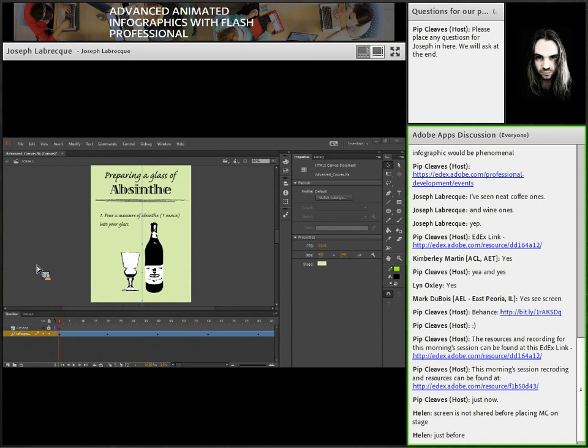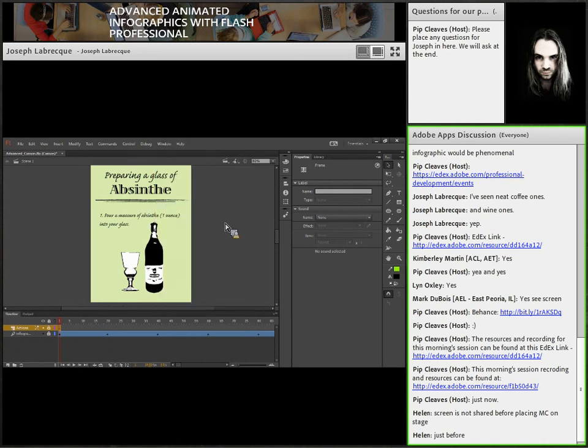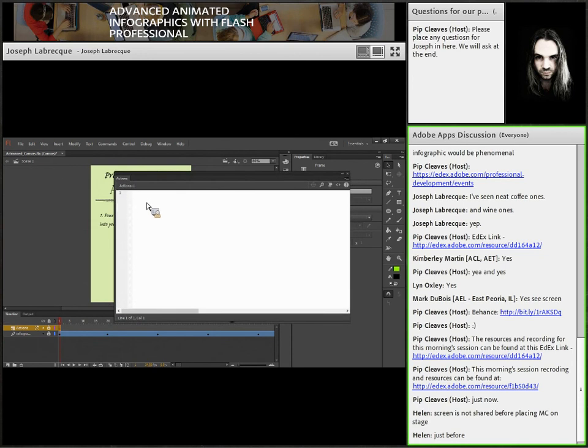So what we need to do is actually stop this right at the beginning and then on each subsequent step. To do that, we'll use the actions layer that we just created, and I can lock down my infographics layer so I don't modify it by mistake. So here in my actions layer, I'm going to go to Window and choose my Actions panel. You can hit F9 to open that as well. And that opens up this Actions panel for us.